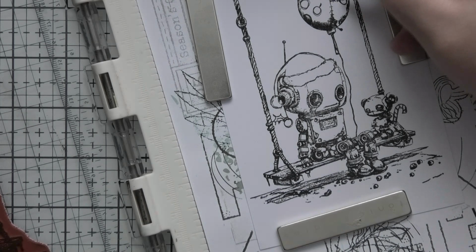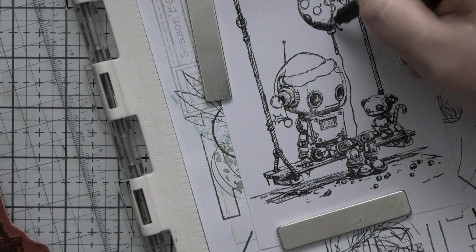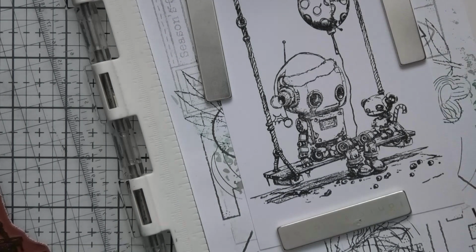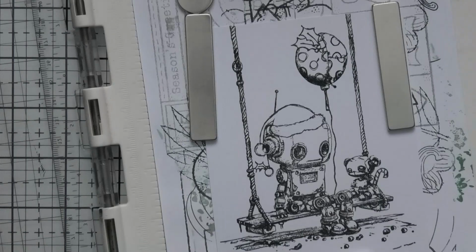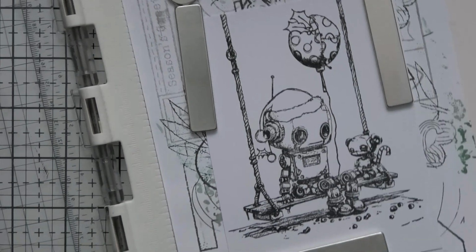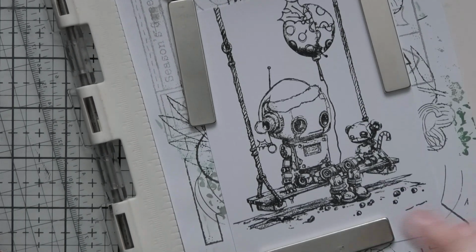I'm going to offset those because there's a seam of the balloon being made out of metal or whatever it's made out of. Pumpkin! Okay, sorry, that was a little bit out of camera. I was just adding polka dots onto the balloon up there. So, I think that is all of the Christmassiness that I want to add on to this stamp.